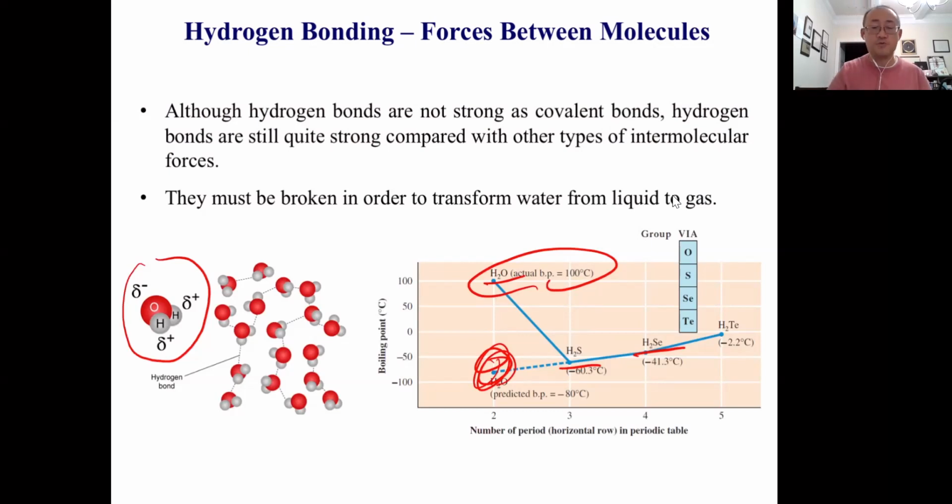The reason is what? The reason is relatively, or peculiarly, strong hydrogen bonding. And because of this network of hydrogen bonding, boiling water needs an extra amount of energy. And that results in what? An extra high boiling point. Because you need to break the hydrogen bonds to transform water from liquid to gas. Okay, that's how we use hydrogen bonding to explain the peculiar property of water. Again, you see that if we want to explain hydrogen bonding, we need to explain why water has partial charges, or uneven charge distribution across the whole molecule.